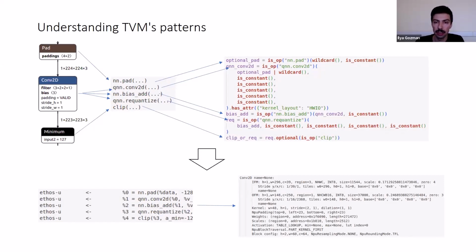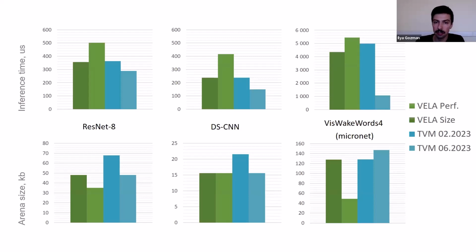On this slide, you can see that 3 separate pad, conv2d and minimum operations translate to 5 TVM relay IR operations. These are mapped to the NPU pattern for conv2d. This means this series of operations can be replaced by a single operation on the NPU. Such an approach not only reduces the size of the command stream, but also speeds up the entire model. The latest results are visible on the graphics presented here. We can see that neural network inference is improved with equal or lower memory and power consumption.